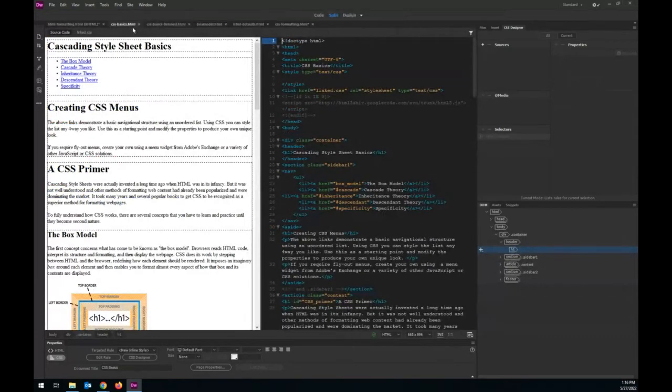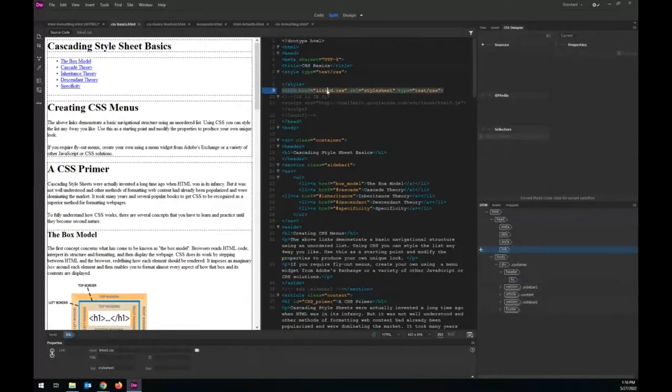The external style sheet is what we will see here. And this is linked into our head section. So we have a link set up and it's referencing linked.css. We're saying the relationship is a style sheet and then our type. This pulls in the information from the external sheet and applies it to that page. Every page that we link this to will then be linked to that style sheet.